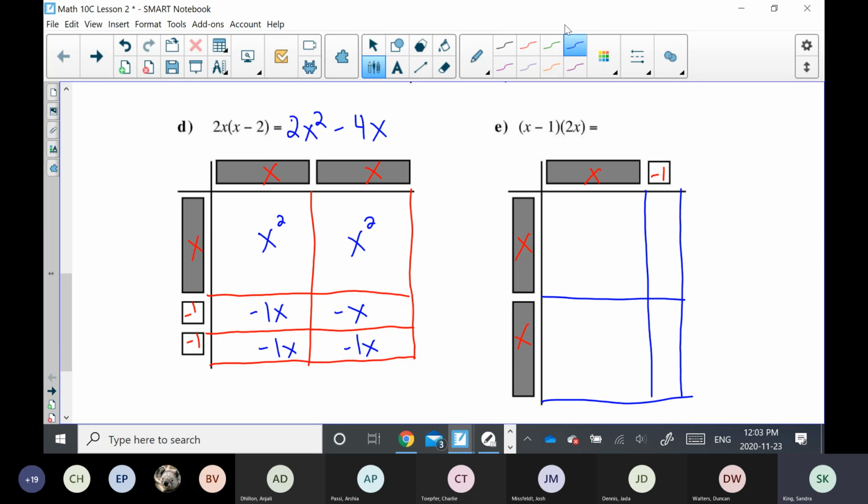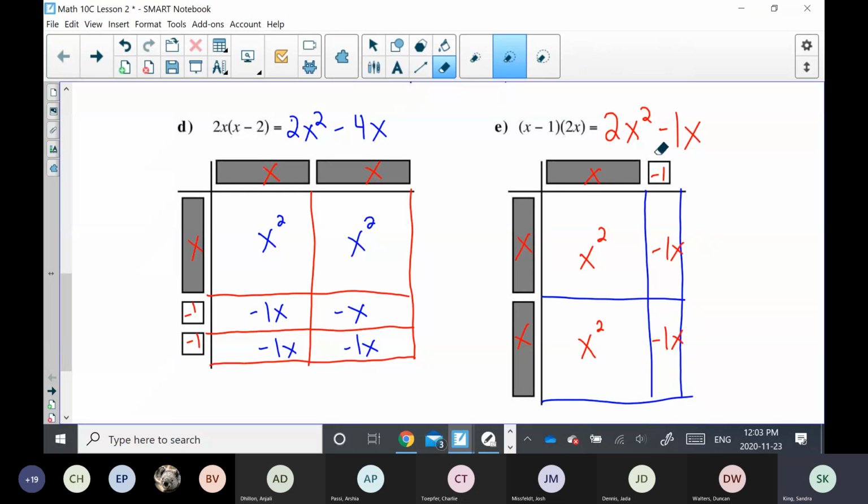So this is what your rectangle should have looked like. X times X, these would both be X squareds. X times -1, these would be -1X's or -X's. The area of this rectangle would be 2X squareds minus 1X. No, 2X squared. You guys, what should this be? What do you want that to be? So we've got 2 of these. Anybody have an idea? 2? Yep, minus 2X is what that should be.